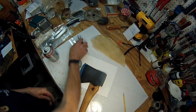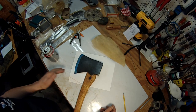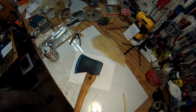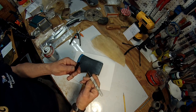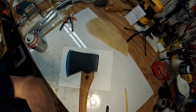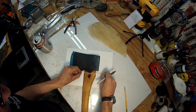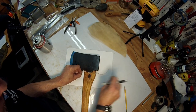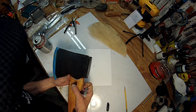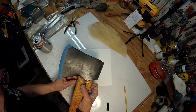All right, we're making a pattern. This is simple. Here's how I found to do it. Got to get my marker. I take a Sharpie marker like this. Maybe I'll get you guys a little bit closer. And what I do is I go across the top here, and I hold the string right around the top of the head.